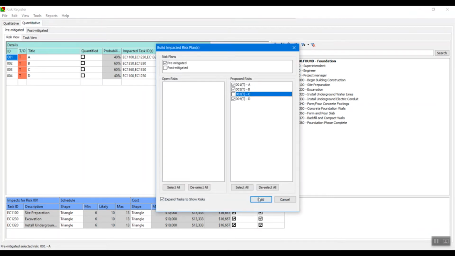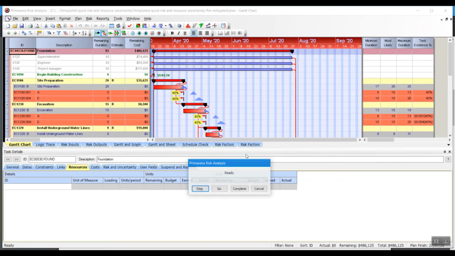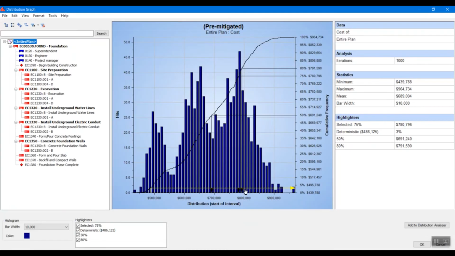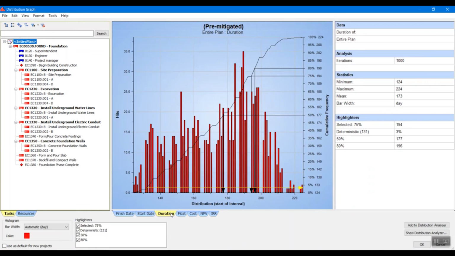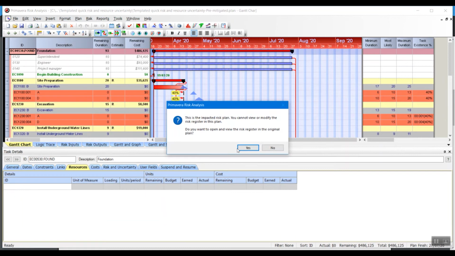Now I'm deselecting C, build the impacted schedule again, run my risk analysis again. Duration at 80% is 196 days. Back to the register.